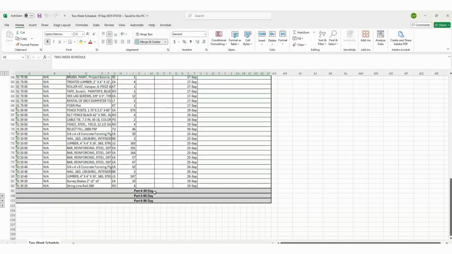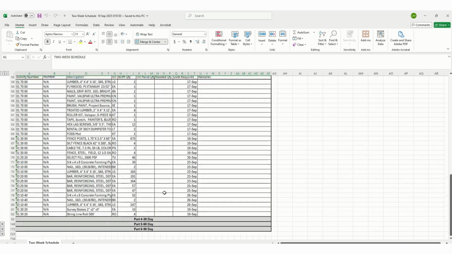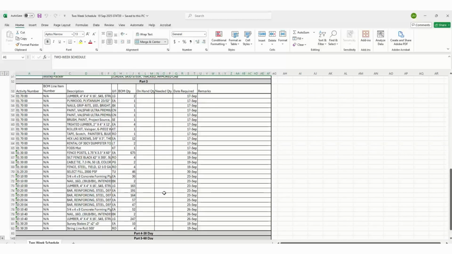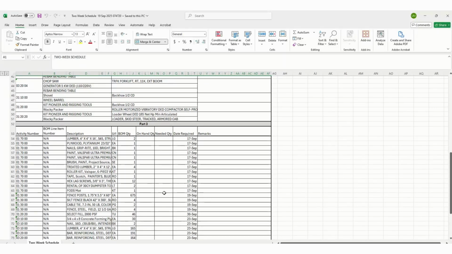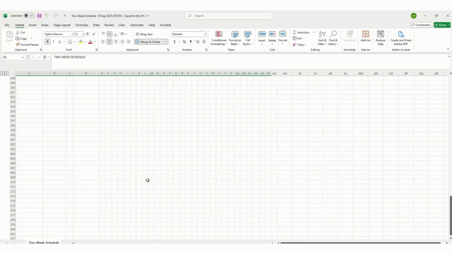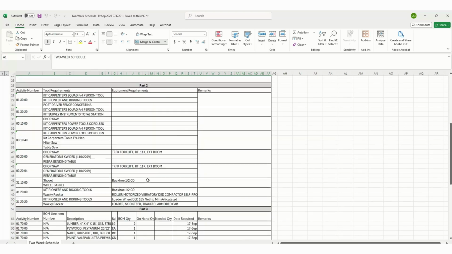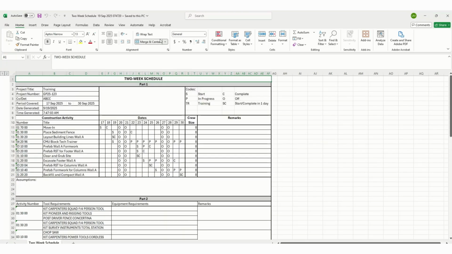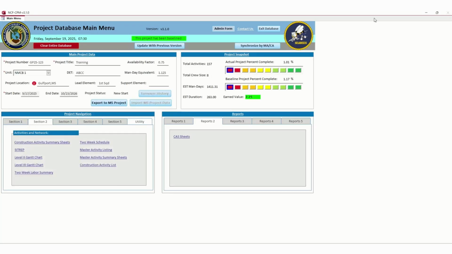what material you would need in 30 days, what material you would need in 60, and what material you would need in 90 if you had it filled out for 30, 60, 90. And you do that during your cash sheets. When you go into material, you put it in there on cash sheets of 30, 60, 90, like I showed you in developing a cash sheet. All right. So that's your 2-week schedule. You want to make sure you take that to your ops meetings.